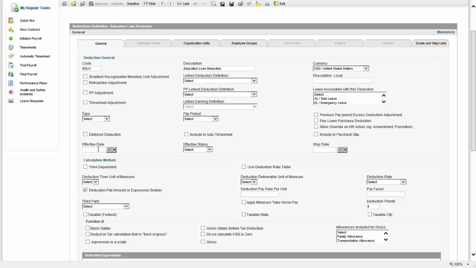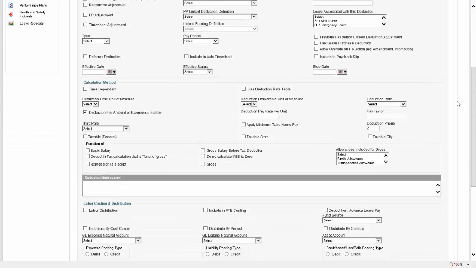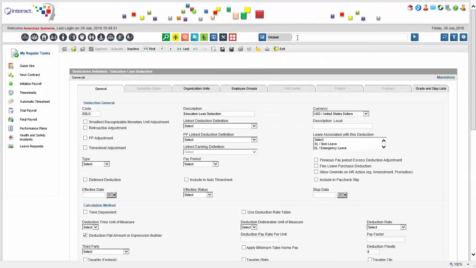But you will notice some items here. All of our compensation and deduction policies have effective dates and have stop dates. They can be set up with particular rate tables, or they can be based on, in the case of a deduction, it could be that it's related to a third party that needs to receive the amount that has been deducted. We can set up rules about priorities on deductions, and many more things. There's an ability to define the formula in case it's not a straightforward calculation.